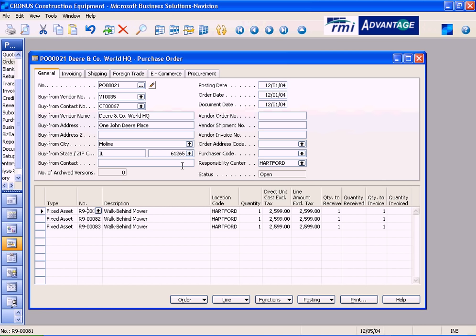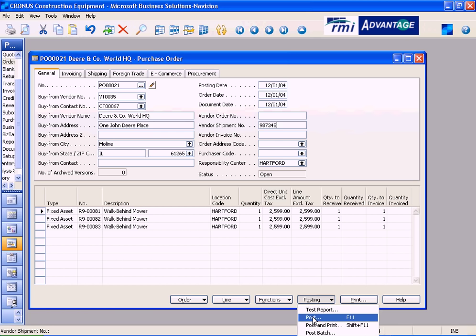All 3 of them came in at once, and we wanted to show that in the system. So when we look at this particular order, we've got our fixed asset numbers here. We've got our quantity to receive all set to 1 and quantity to invoice set to 1 because we haven't done anything on this order yet. Now, on this, let's say we want to capture the vendor shipment number. Okay, so they gave us our shipment number. We wanted to put that information in there to post to the purchase receipt. And at this point, we can just go ahead and receive these.